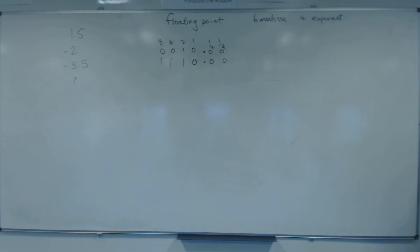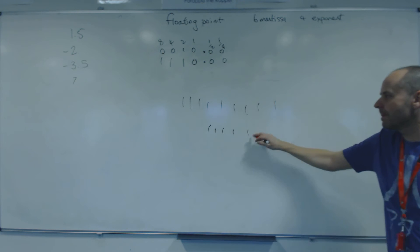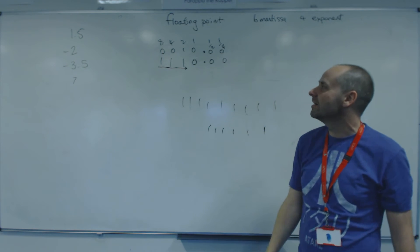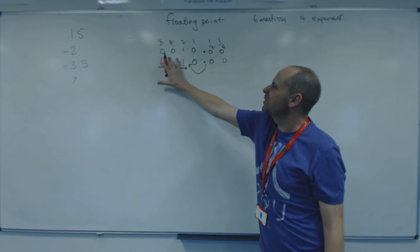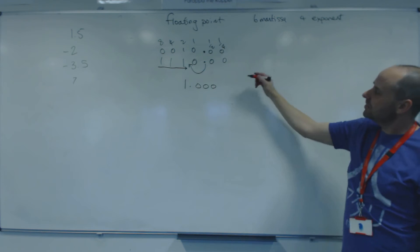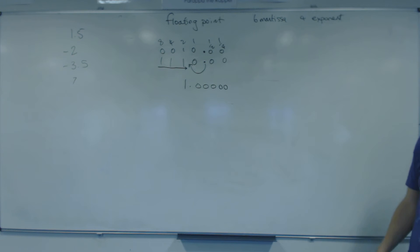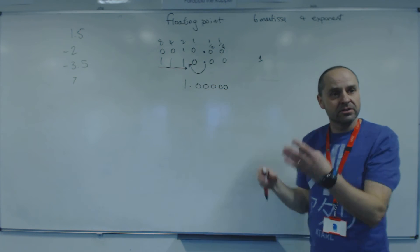It's the sign bit that matters for normalization. This is a negative number, so there are leading 1s. Just like with leading zeros for positive numbers, the number of 1s at the left-hand edge is irrelevant — we only want one. Look for the last value of the sign bit; it's there. Move the binary point to normalize. The mantissa is 1.0000. We need 6 bits, so pad the right-hand side with zeros. The exponent magnitude is 1, and since we moved the binary point that way and the number was bigger than 1, it's positive.